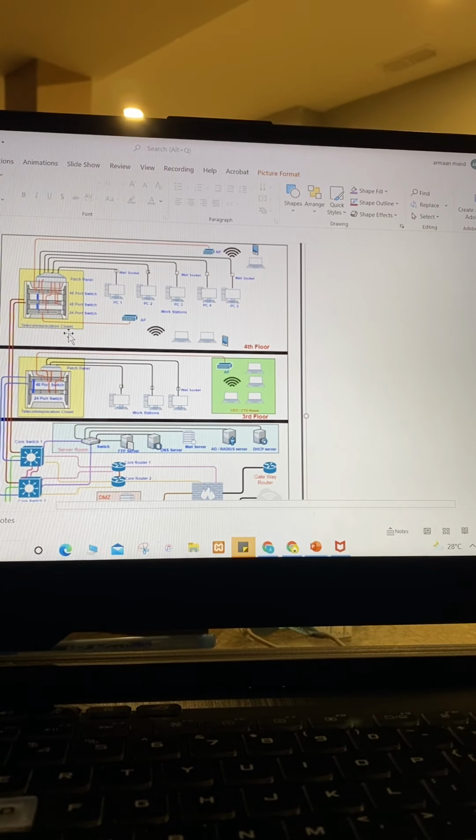And the other main subsystem is the equipment room. The 2nd floor design is to be considered as the equipment room. The 2nd floor consists of 2 core switches, 2 core routers, firewall, gateway router, server room, and a demilitarized zone which hosts a web server for internal access as well as for outside access.